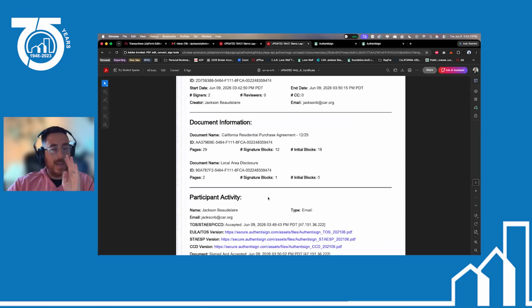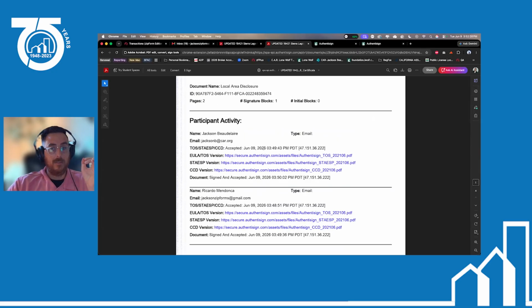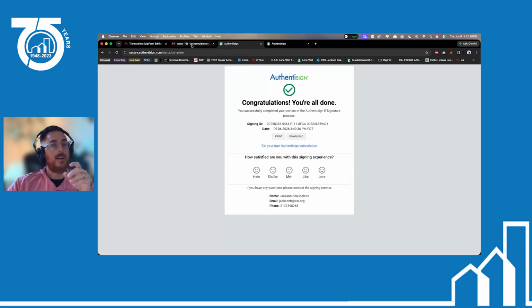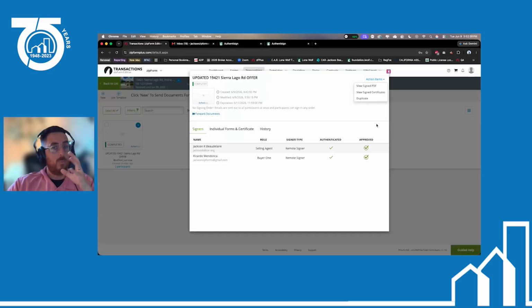But if someone ever questions the validity of your signing, this is the document that is going to be the receipt to show when it was signed, by whom, where they signed it. This has the IP address of the person that signed as well. This is very traceable, very trackable. This is your receipt, okay? Very important that we are aware of where to find this.